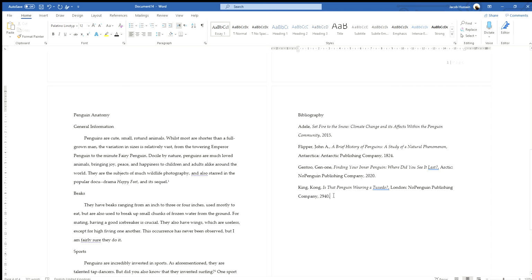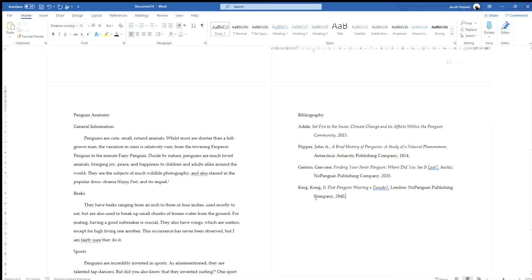And then we're going to do an indent, but we're going to do a second line indent. So we're going to highlight it again, and instead of going to this top tab in the ruler, we're going to go to the second tab down and drag that out to about 1.5-ish. And then I'll put the second line across.